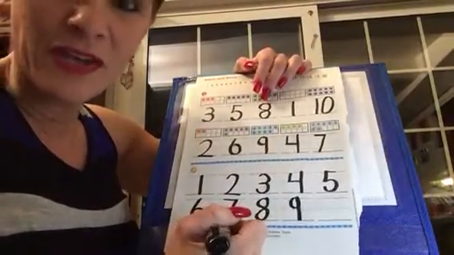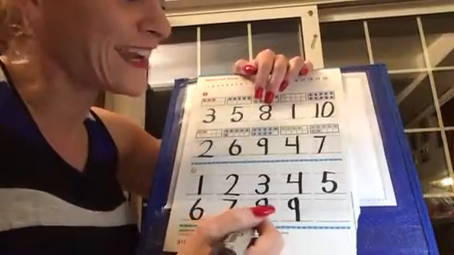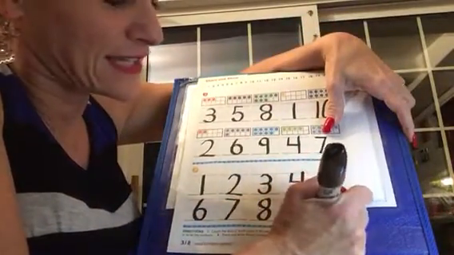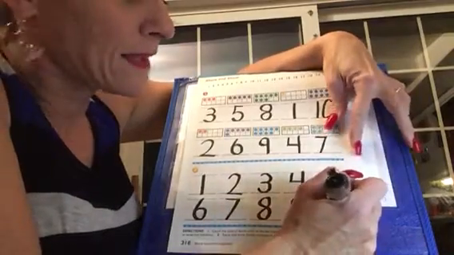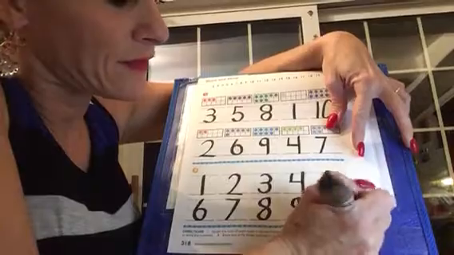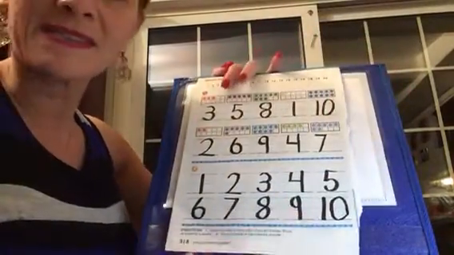All right, which one of my Noras is going to help me out on the next one? You're both going to help me. All right, Noras, what is it? 10. Very good. Straight line down for a number 1. Then going to start at the top, curve around, connect at the top. Very good. And then I've got my 0. So a 1 and a 0 makes 10.